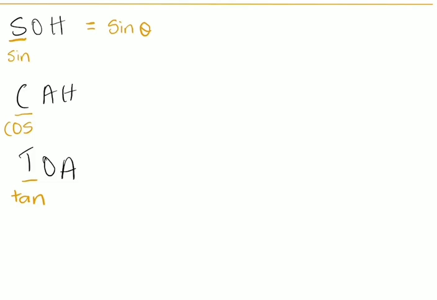The theta is important, right? We use the theta to label, so we need a theta now. We're going to use sine theta and opposite. So it's going to be sine equals opposite over hypotenuse. It's always going to be in the same order. So you see O comes before H, so our opposite is going to be on the top and our hypotenuse is going to be at the bottom.